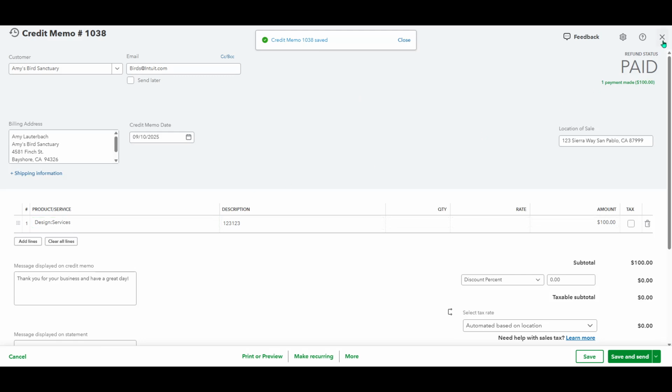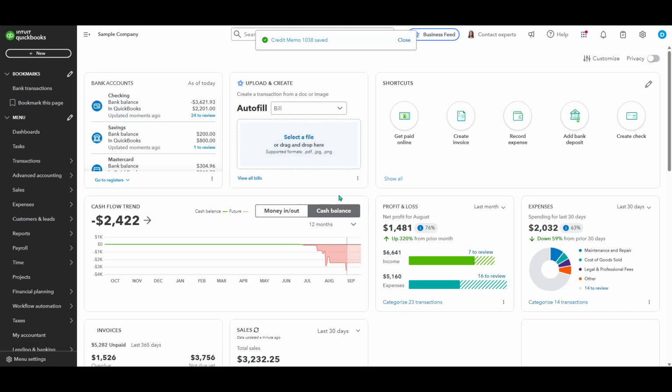And just like that, you've successfully created a credit memo in QuickBooks Online. This straightforward process highlights how QuickBooks can simplify your financial management tasks, allowing you to keep thorough and organized records with minimal hassle. Before we wrap up, here are a few additional tips to make the most out of your QuickBooks experience. Regularly review your credit memos to stay on top of any changes or corrections you might need to make. Also, consider customizing QuickBooks' settings to better fit your business's specific needs, which can further optimize your efficiency.